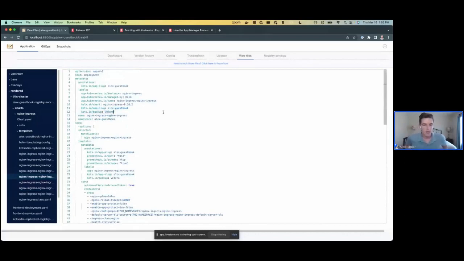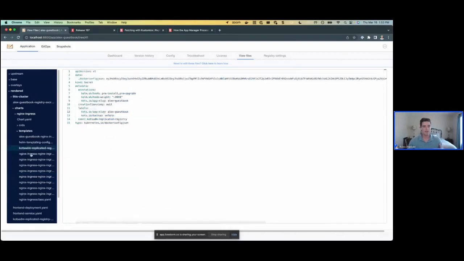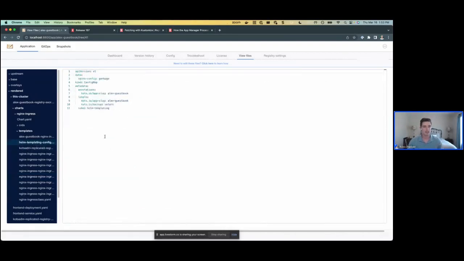So one thing I'll note, and this has confused some people, and that's part of why we wanted to do this presentation, but wanted to talk real quick now about that Helm chart handling to make sure that something's clear in this process. So you remember at base, we run Helm template, and that's going to use the values file to template out all of your manifests with the right values. Then we do our customizations. So then we end up here, and these files all have the templating stuff already done. Like, that garbage value is already in here. There's no more templating left to be done. So basically what KOTS does at this point is it takes these templates and it effectively builds them back into a new chart that it's going to deploy.